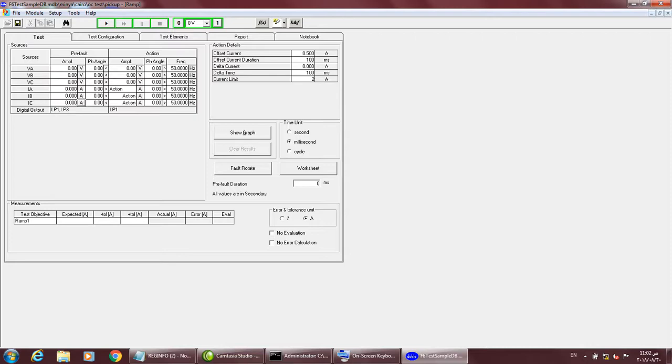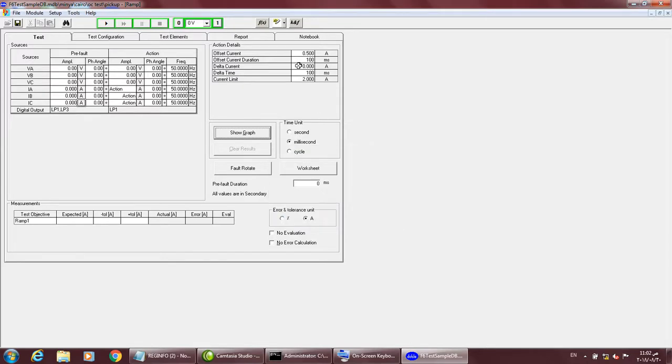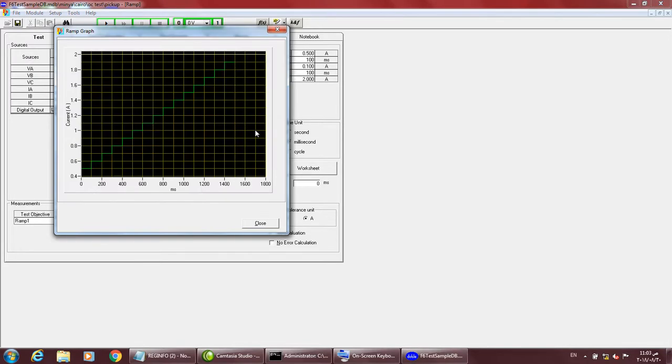You can make it graphical to see how it works. Just showing you the graph. Now it is clear. You can see I have started from 0.9 and I have given the first step 500 millisecond to differentiate. This 500 millisecond, first step, 0.9. And the step is 0.1. You see this 0.1, it remains for 100 millisecond, again 0.1, again 100 milliseconds, step by step.